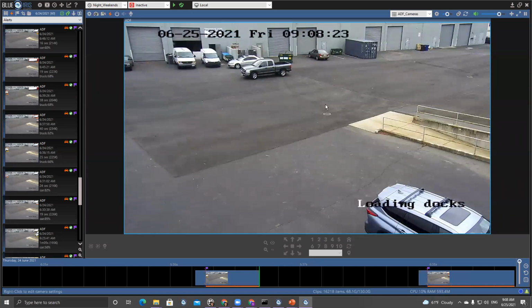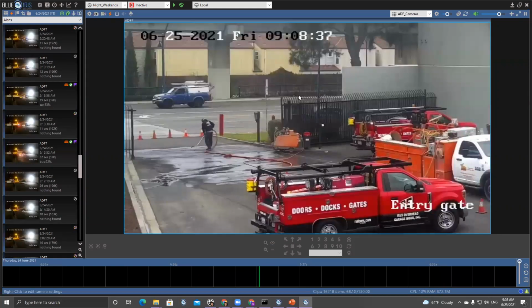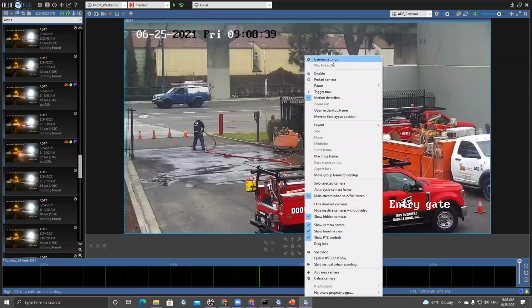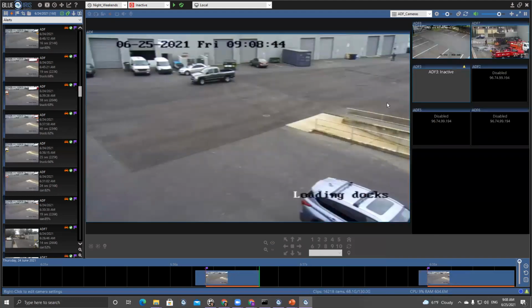Is that something I'm missing, or is that just how it is? Are you talking about live view, right? Yes, live view right now. If you go to all cameras, you can see it on top. I don't know why it doesn't show me the highlight motion if I select one camera.